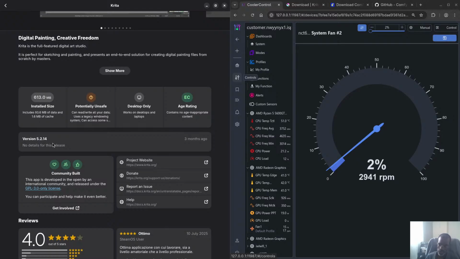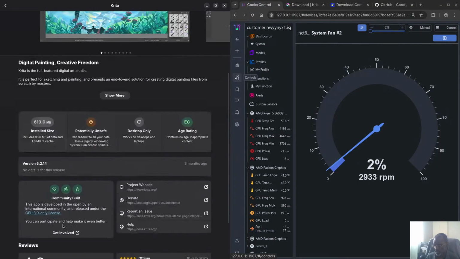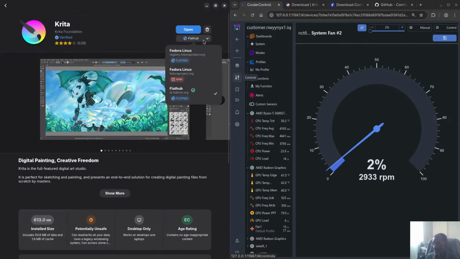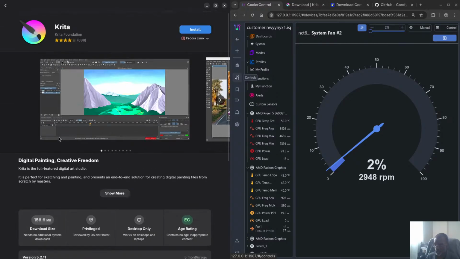That's the latest version. That's one of the reasons Flatpaks are pretty good, especially if they're maintained by the developer, is that you get the latest one. Now, if this is the one I originally installed, the one from Fedora, you see the Fedora version is 5.2.11. This one would not produce good images. It produced terrible images. And I was thinking it's something I did, so I downloaded a whole bunch of different models. I got the same terrible results. So then when I use the Flatpak version, no problem.